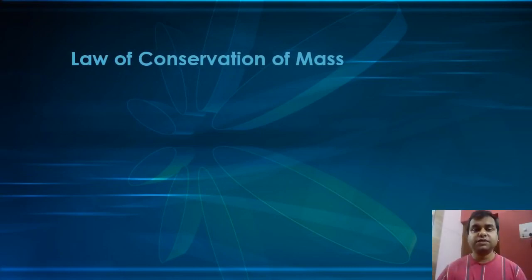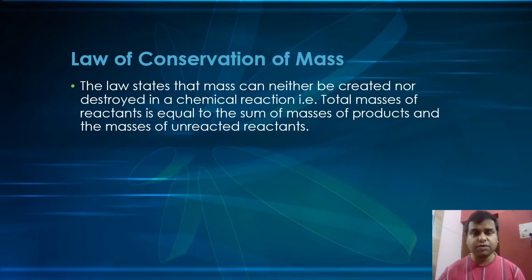Coming to the law of conservation of mass. If we recall the law of conservation of energy that we studied when we studied matter, what is the law of conservation of energy? It says that energy can neither be created nor destroyed. It can only be transformed from one form to another. In other words, we cannot create energy, neither can we completely destroy energy. Energy can be transformed from one form to another.